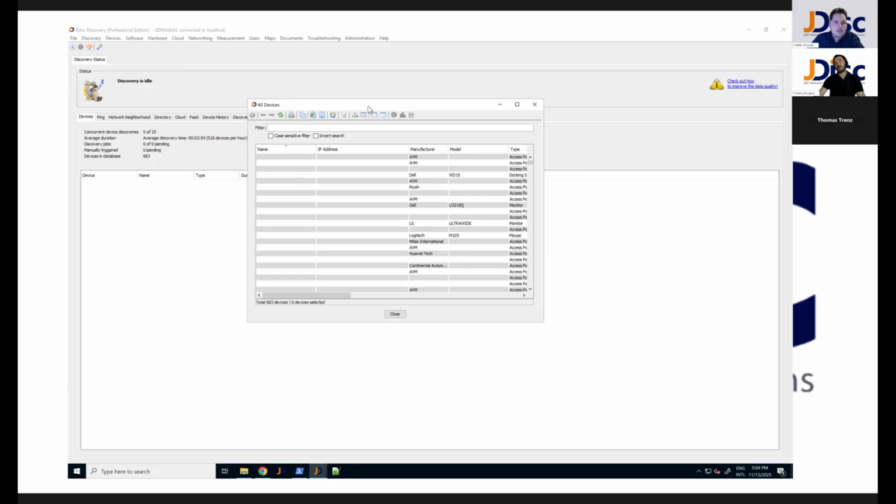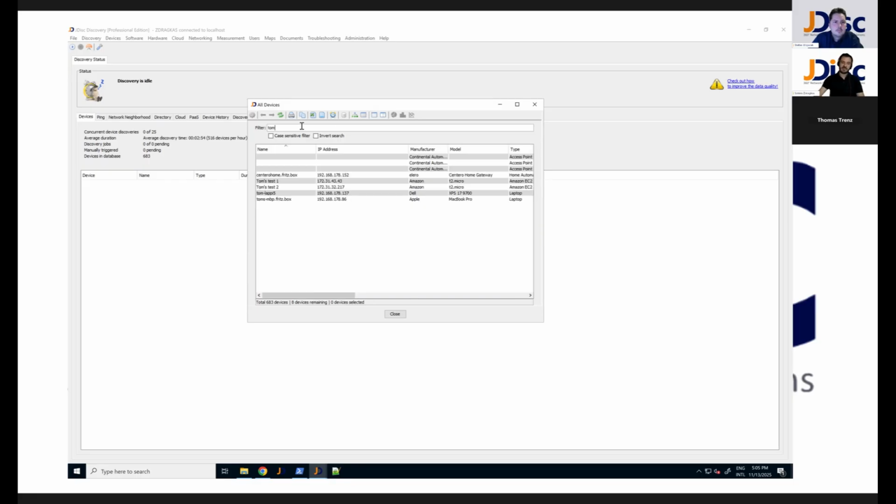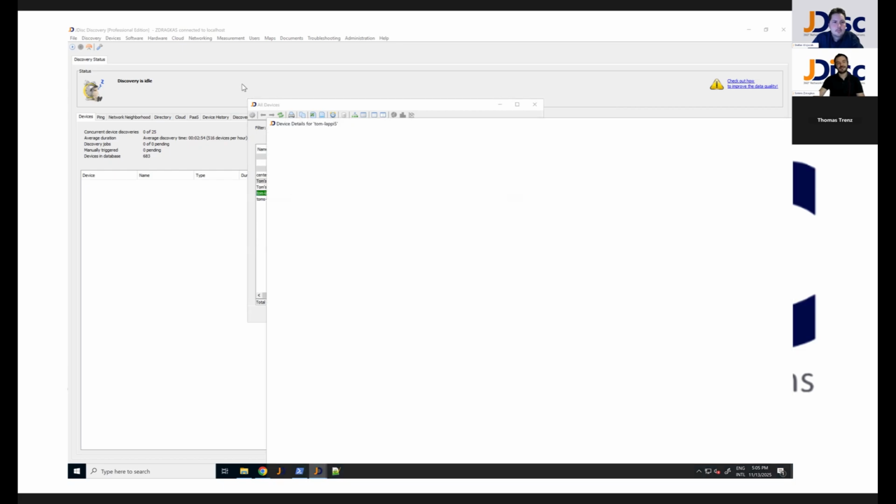It really depends on the device type. For example, we have laptop devices, Windows machines that really have a lot of software inside and are really scanning intensive. But we have, on the other hand, devices like switches that do not require so much data to be transferred.